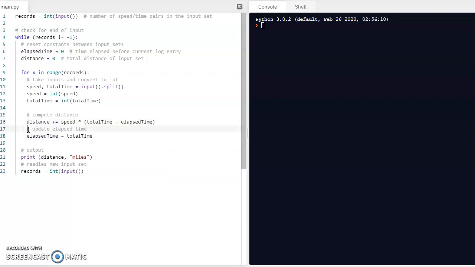So we're going to update the elapsed time after that, so that when we restart this loop, elapsed time is now what's currently the total time.